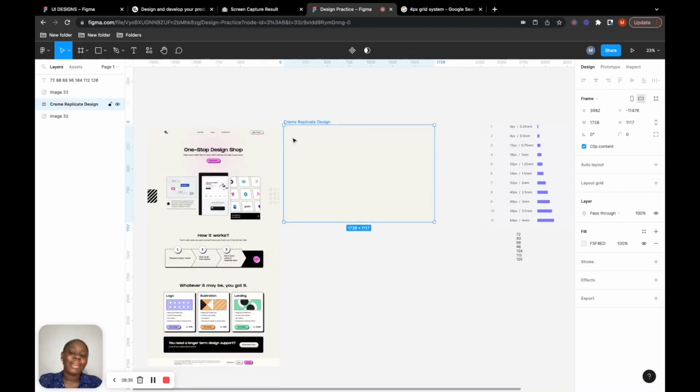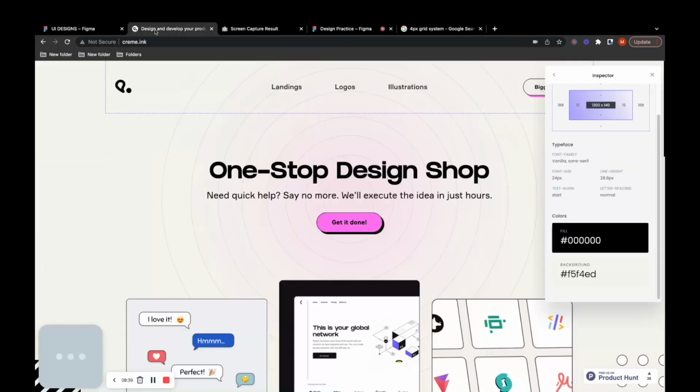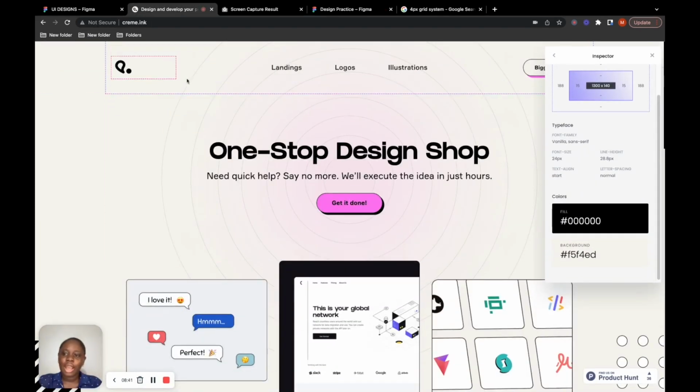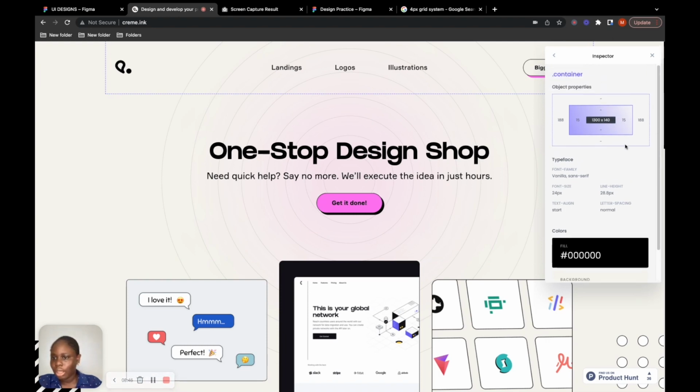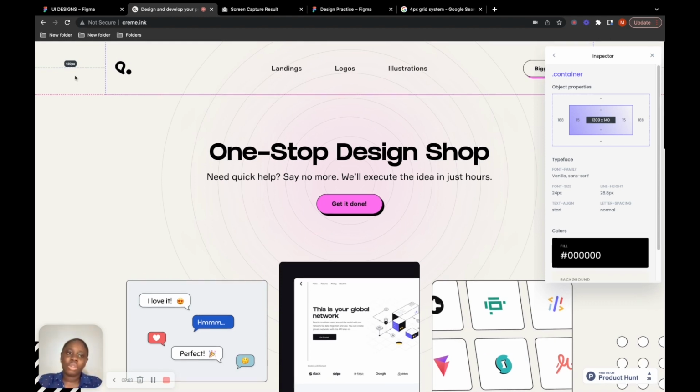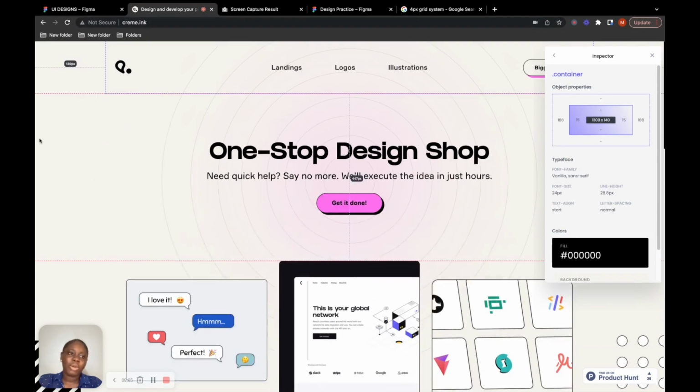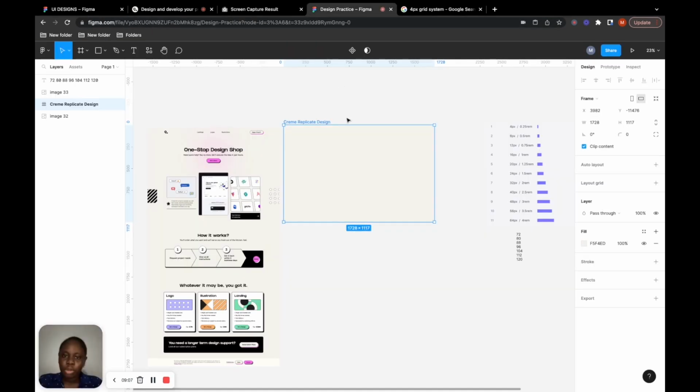I'm going to start creating my grid system now, and I can use that Chrome extension I showed you earlier to check margins and paddings around my design. If you check here, I hope you can see this. You will see that this padding is showing 188 and the margin around is showing 15. So now I have an idea of how much margin or padding I need to use around. It doesn't have to be exact, but I have an idea. So I'm going to use that to create my own here.